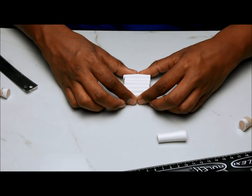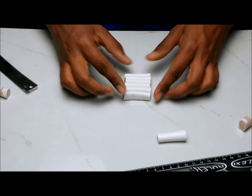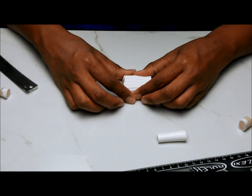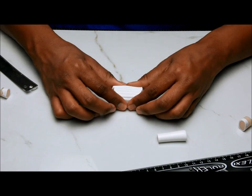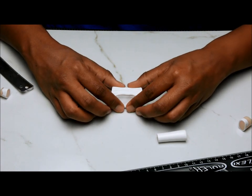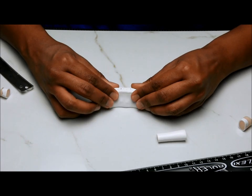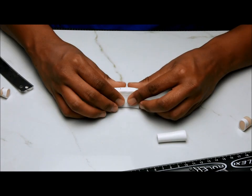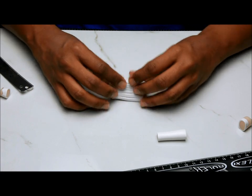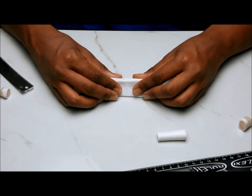Okay, so now we're gonna squeeze this in and try to keep this shape. Try to keep this in while we squeeze it in, trying to maintain the shape. And then just squeeze. What I'm trying to make is a triangle shape. And just push it in. And then I'm just trying to reduce this. Not reduce it, just make it longer.